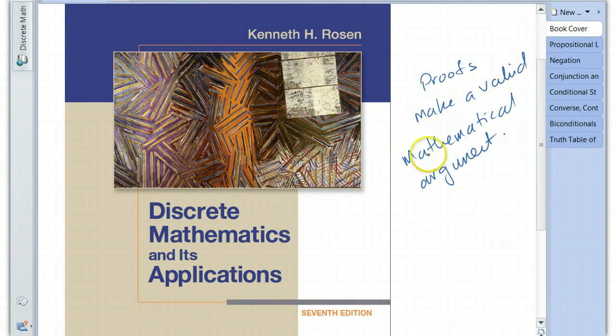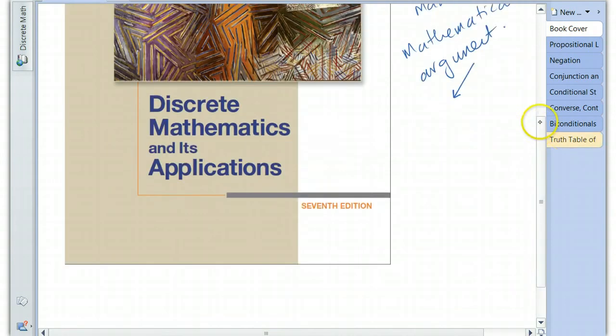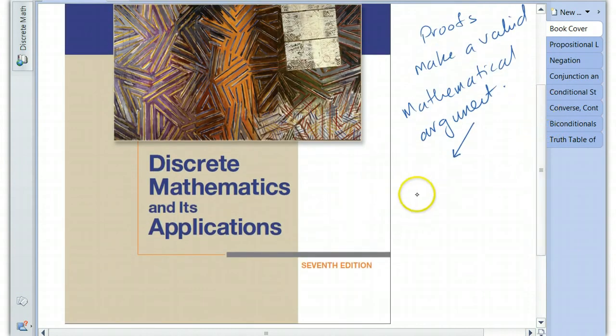So, once we prove a mathematical statement, once we prove that it is true, we call it a theorem. So you start from a mathematical argument and you come up with theorems. A collection of theorems on a topic organizes what we know about this topic.